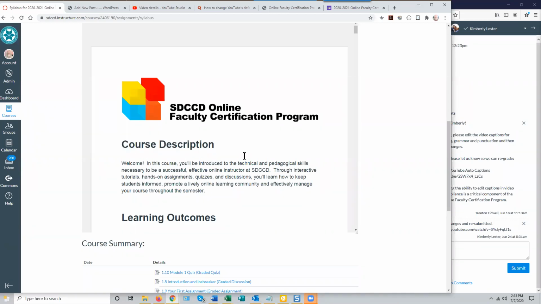But this course is primarily focused on online pedagogy and on Canvas, and particularly in modules 5 and 6, which constitute probably the lion's share of the time that you'll spend in the course. You'll be learning the nuts and bolts of Canvas, and that's essential, but it's by no means the most important part of the course or the only part of the course.